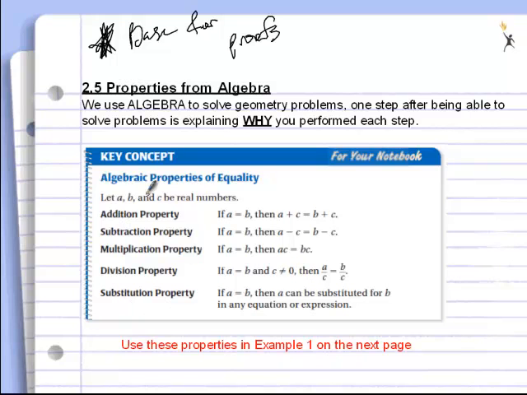You use these different properties when you solve an algebraic problem. And you just know how to do it. You learned in algebra how to undo an equation or undo a problem using these different steps. Okay? You learned that subtraction undid an addition problem. Multiplication undid a division problem. You learned that if you have a formula and you're given some values, you can use the substitution property to substitute those values in. Well, now, when you solve a problem, especially today, you're going to explain to me, oh, I used the addition property.